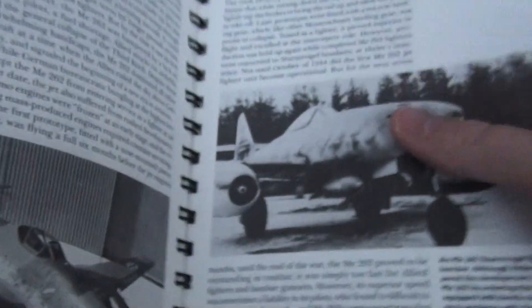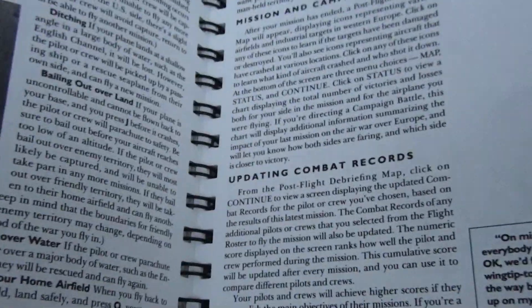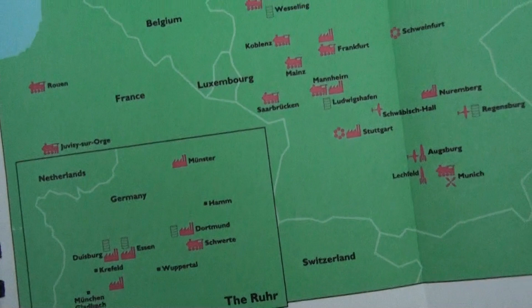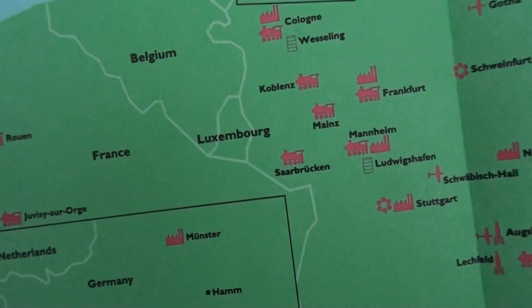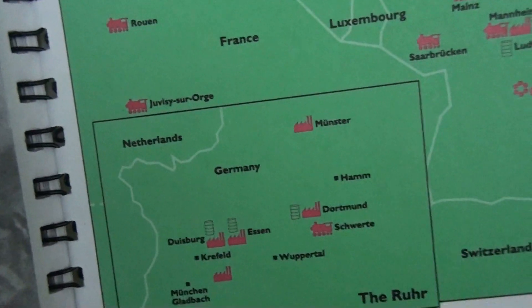Of course, this is the instruction manual — look at this. That's the old-fashioned way, and it's awesome. Look at these old pictures — there are old pictures in it. This is actually some in-game content, but there are also some other pictures. This is an old picture, I guess. Oh, this is the map — awesome! It's very sweet. Here is my country, here is England, here is Belgium — which is pretty huge on the map, oh my gosh! France, that sort of thing. And you have these old black and white pictures — just look at this.